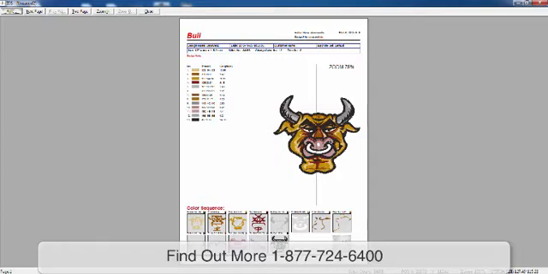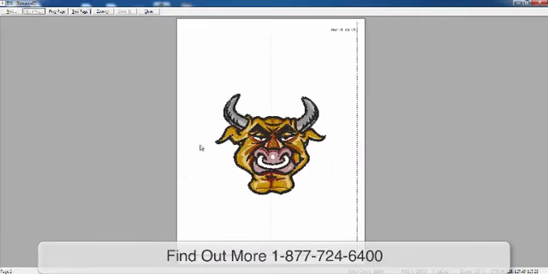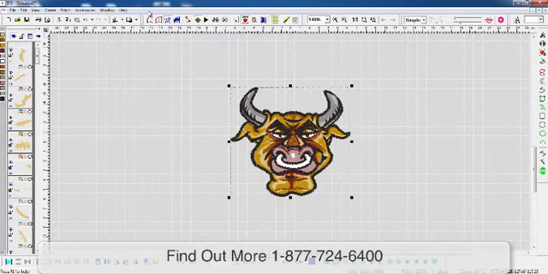I'll go ahead and preview my design, and here we can see all the settings that we need, or all the colors that we need for the design, how the design is going to stitch, and in addition we do have a full template of the design just by itself. This print preview, or this print worksheet, gives us all the information that we need for the design to take to our machine. Let's take a look at this program a little bit closer as far as what we can do within the software to do any editing.